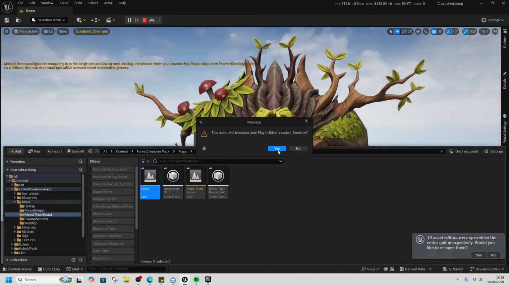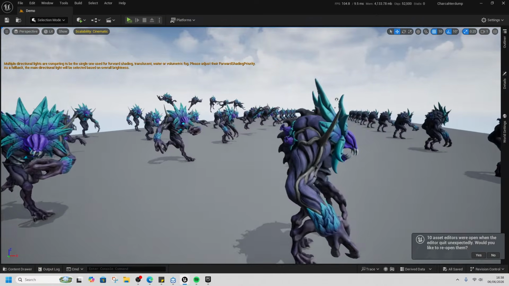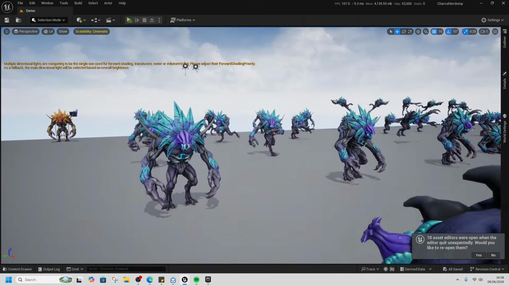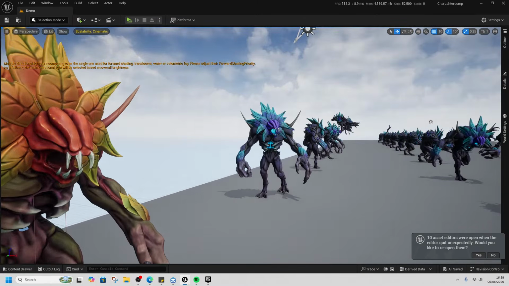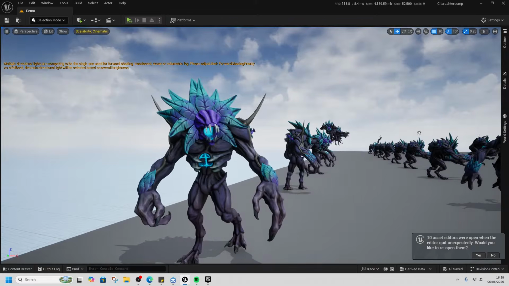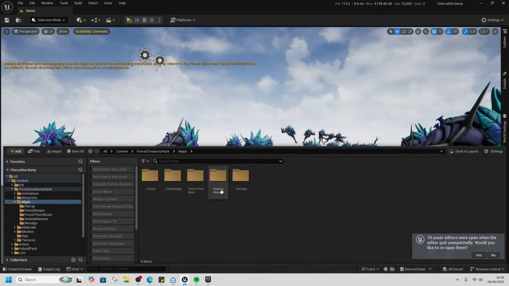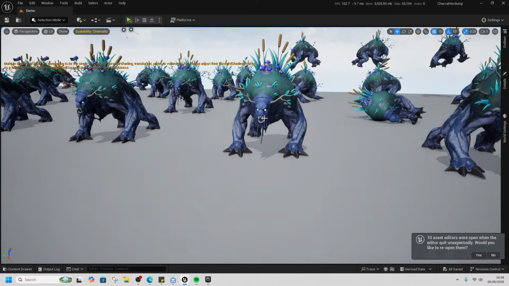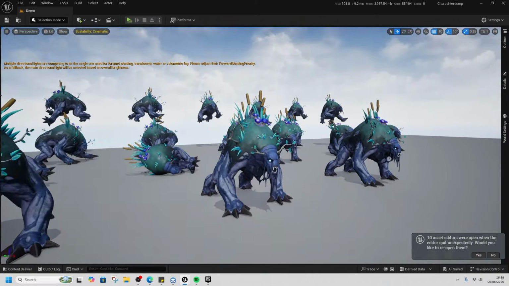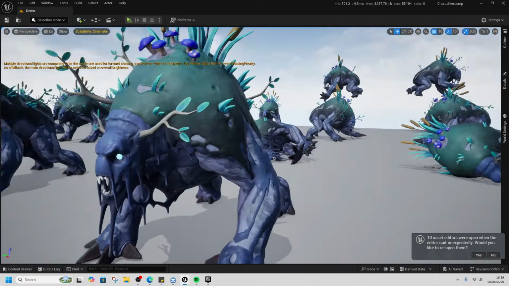I don't think this one is... Oh no, this one's fine. This one's just like an evolved form of the other one. Quite like. The swamp monster is the one that I don't think makes the cut, mainly because I can't figure out the capsules for four-legged animals.